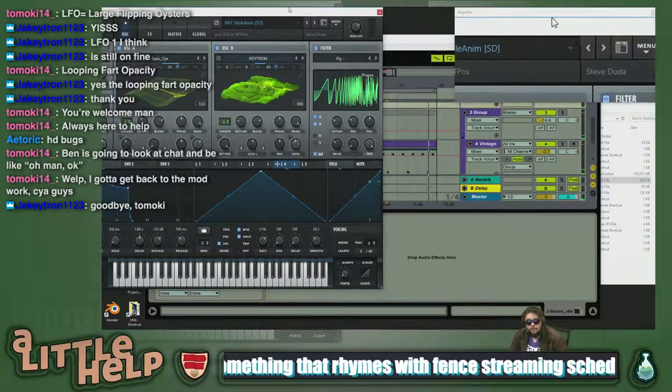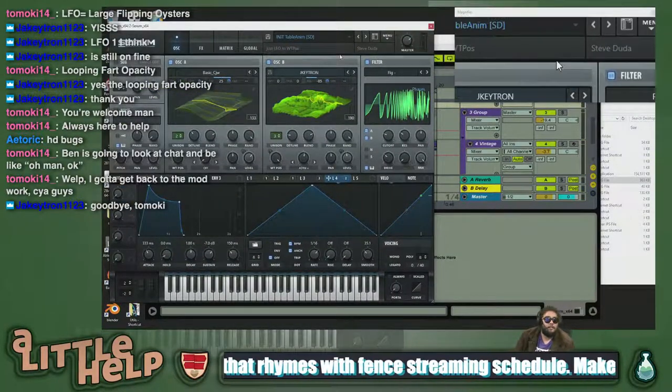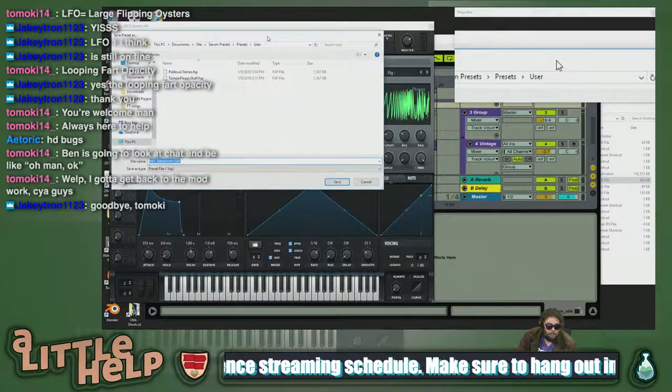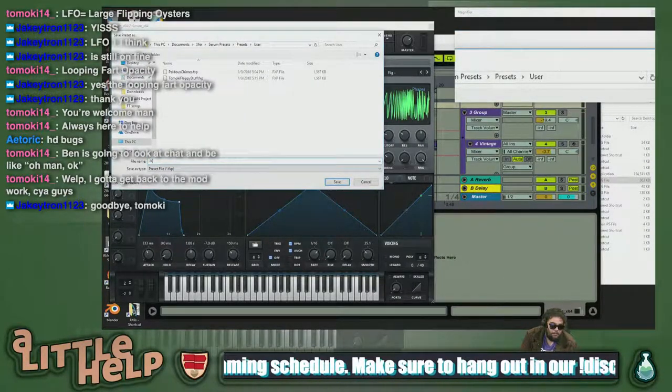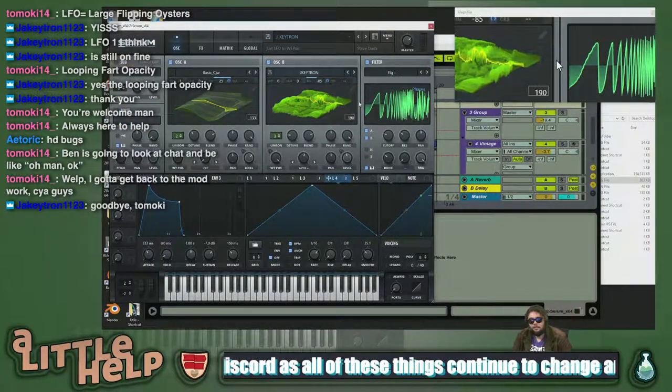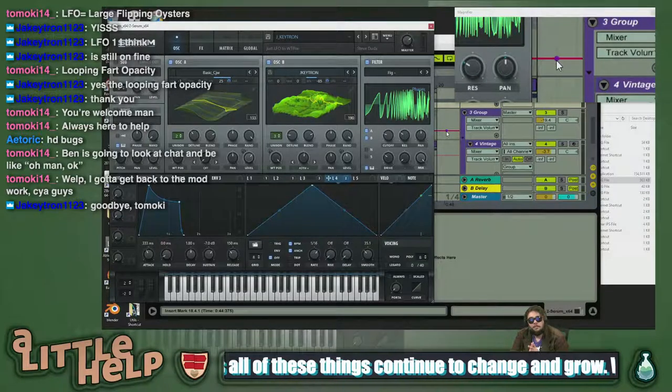I think we have a winner. I'm digging that. All right, so let's save this as Jay underscore Keytron, Jay Keytron. And I think we have found ourselves a good set of presets.